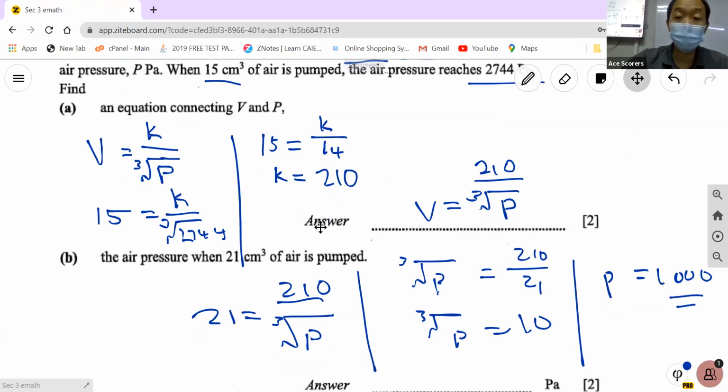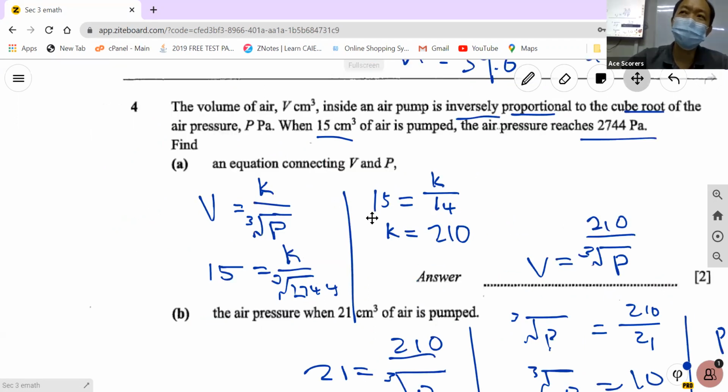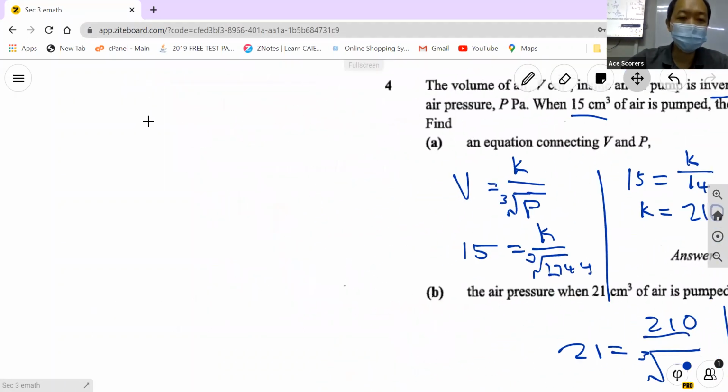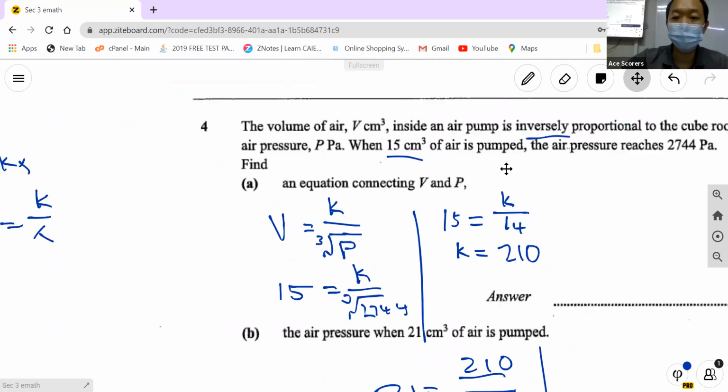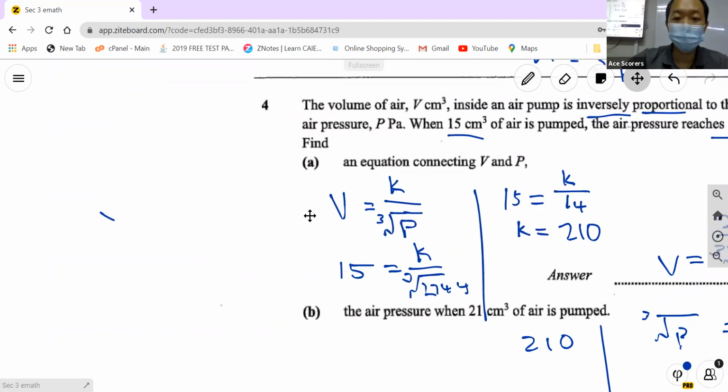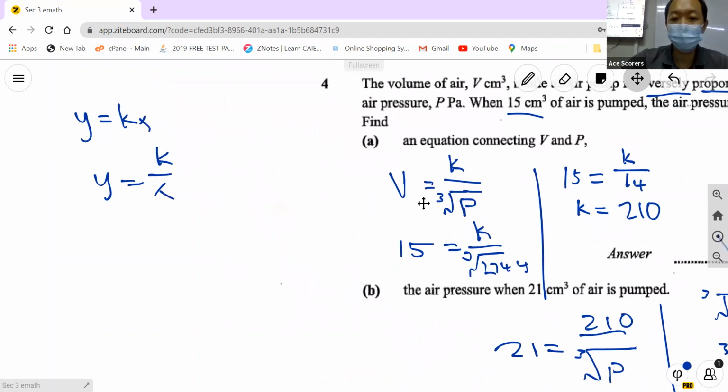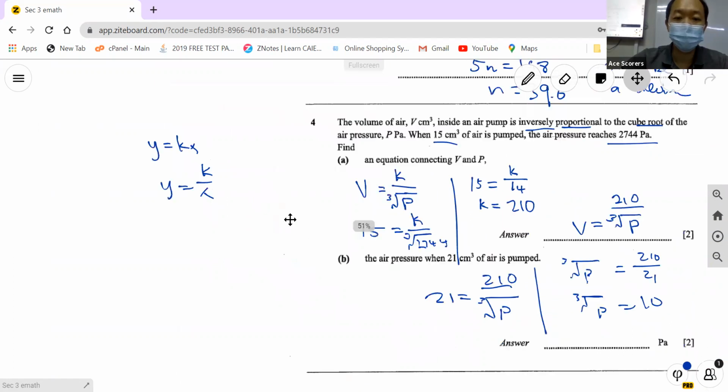Okay, so how do you remember this? Remember, did I make you all memorize direct inverse proportion, the 3, 6, 9, 12, 2, 2, 2, 3 thing? Direct proportion: y equals kx. Inverse proportion: y equals k over x. So this one is inverse, right? So it follows this pattern, y equals k over x. Yeah, that's what it is.